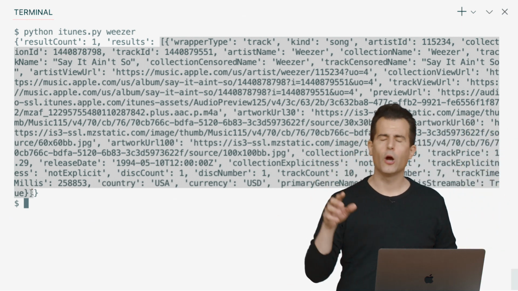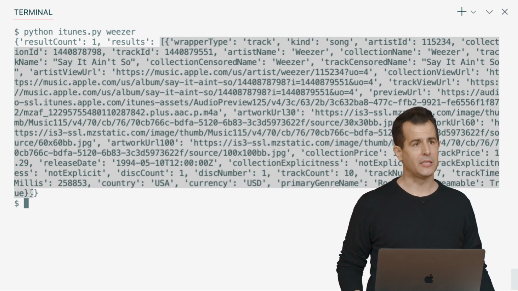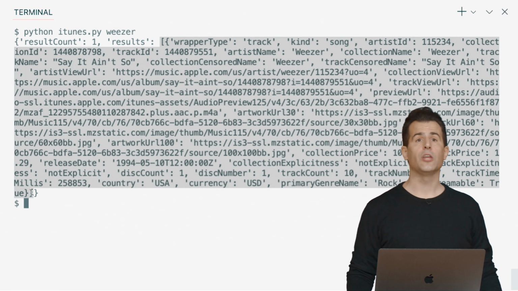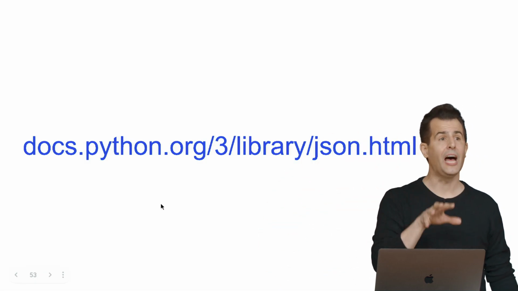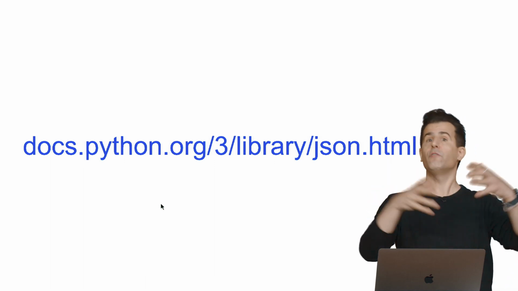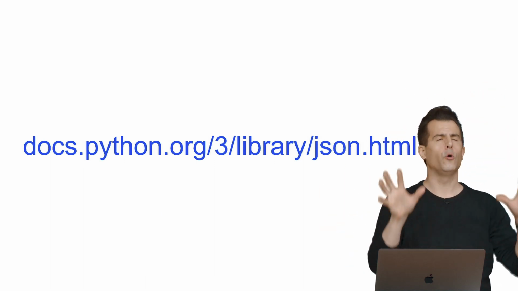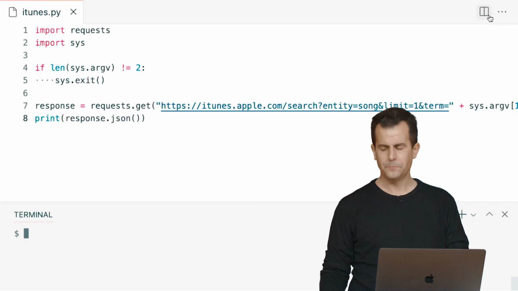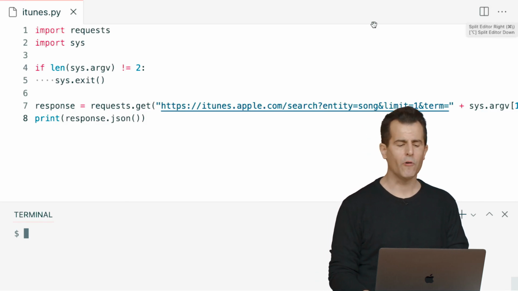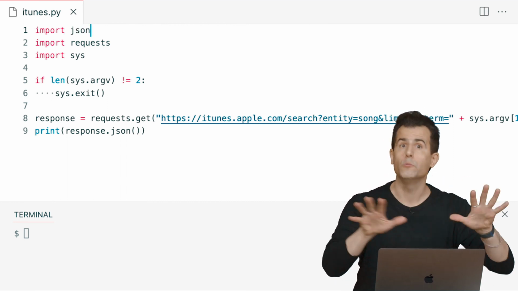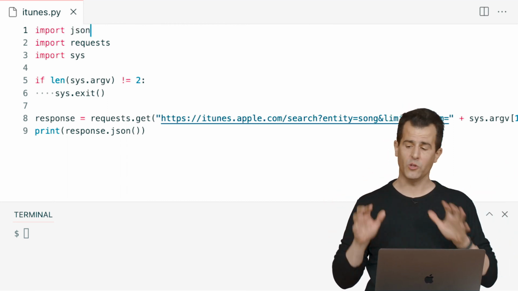So let me propose temporarily we use another library in Python that will allow me to format my data a little more cleanly. It turns out that Python also comes with a special library called json that allows you to manipulate JSON data and even just print it. That is, format it in a way that's going to be way easier for you and me to understand. So let me go back to my code here. Let me shrink my terminal window. And let me propose that just temporarily, again, we do this. Let me import this additional library, json, which comes with Python, so I don't need to install it manually with pip.